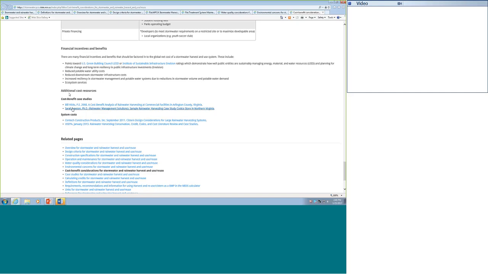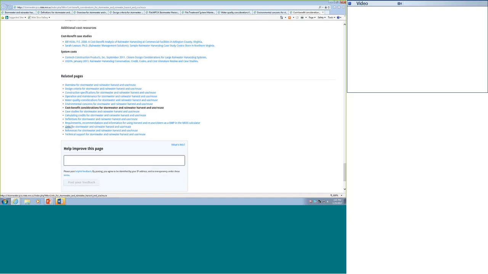We've listed just a few as we were doing our search. There's some out of Virginia, some cost-benefit case studies. I provide some other examples of total costs and benefits to get at this kind of cost-benefit dollar per pound removal. And again, these are those links, the contact guide. Here's the link to that pamphlet where that table is taken from, and then there's a U.S. EPA cost literature review and case studies report that was done in January 2013. That's interesting. You can access from this page.